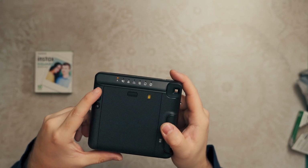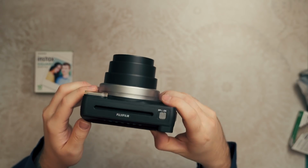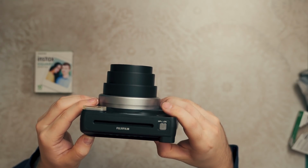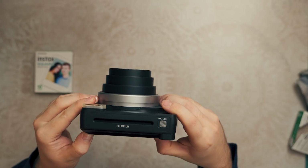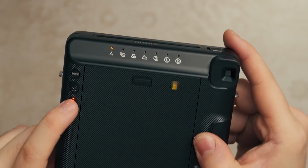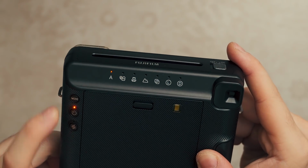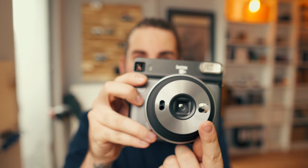It has the buttons in the back here. We can switch between the modes. Automatic, that's macro. You will immediately see on the macro mode the lens changes. Landscape, it goes back for wide angle shots. Double exposure, light and darken, automatic. The flash here in the back, when it's turned off, the light is showing up and the timer is active. That looks actually pretty simple. A few nice features of the camera, like for your selfies. You have a little mirror here in front, that's helpful.